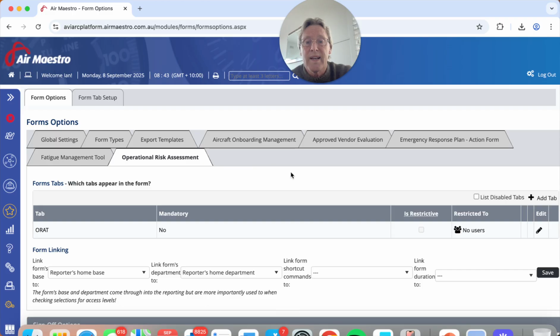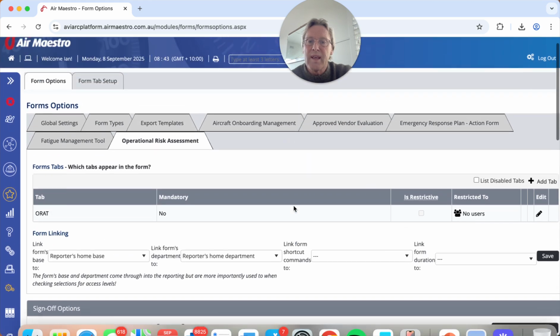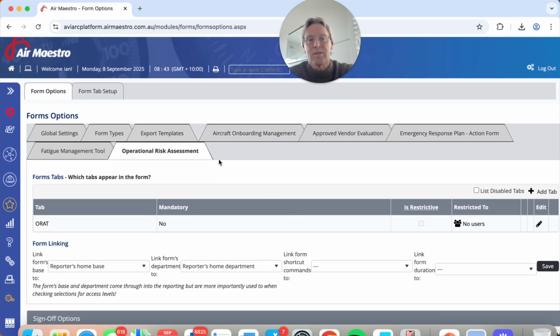Operational risk assessment, an excellent tool. I'm not showing you the actual build of it there, but what that allows us to do is pull data that is used for predictive hazard and risk modelling.